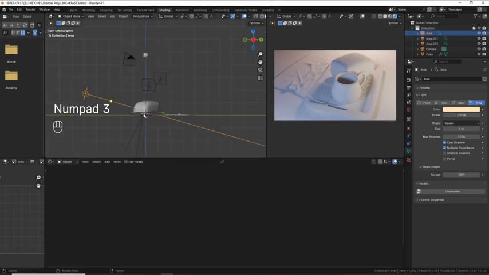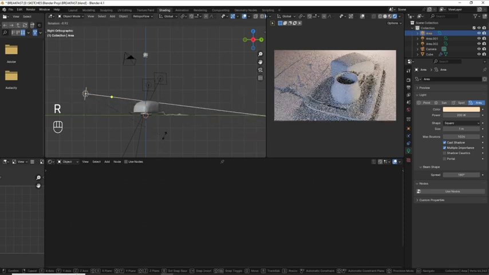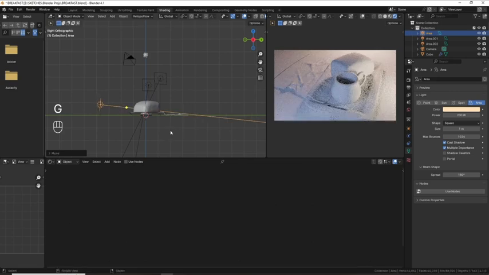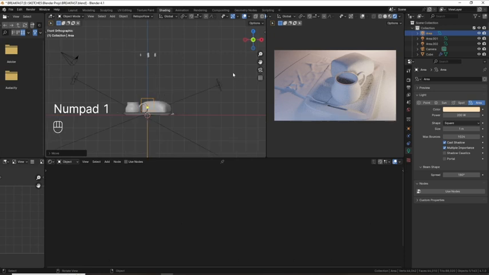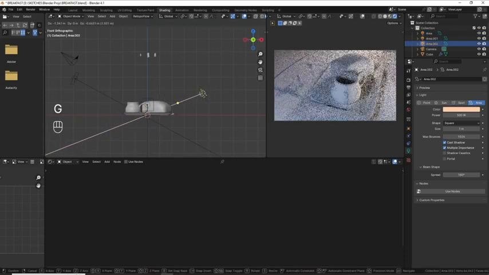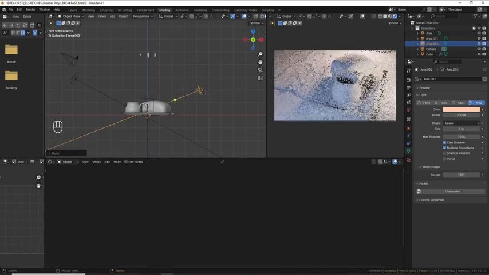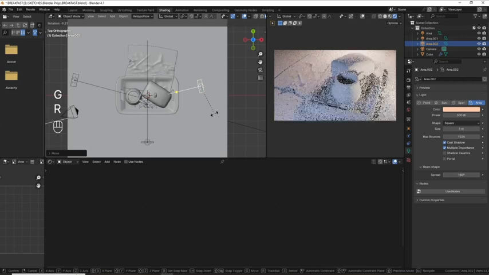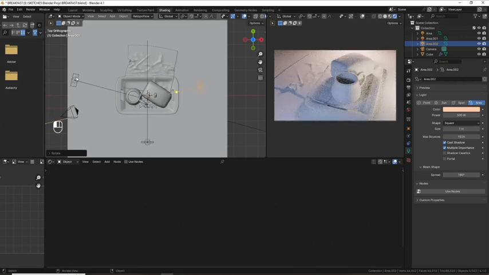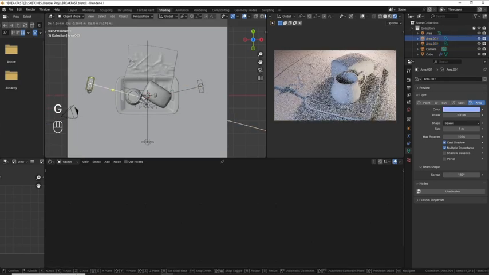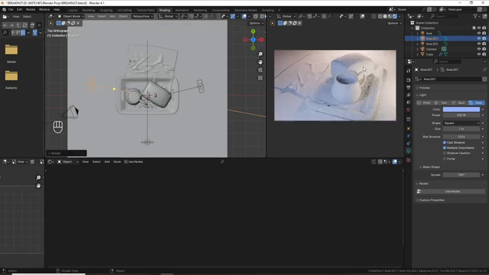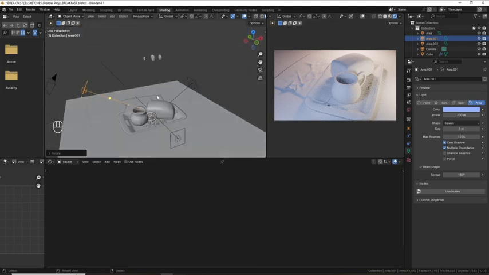So the next thing we are going to do is just a bit of adjustment. Adjust the light so that it can light up the scene accurately, and let's bring it a bit closer, so that it can hit our 3D objects well. Okay, let's rotate it a bit from the top view, then move this one also closer. Okay, and let's rotate it a bit, so you can see that it's lighting up our scene well.